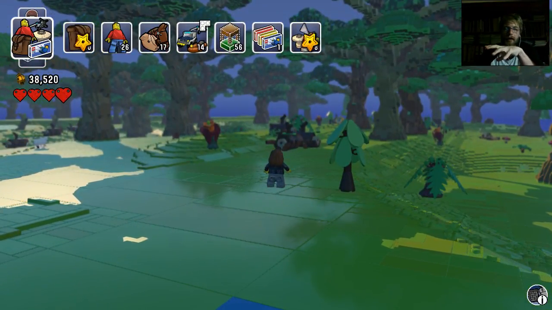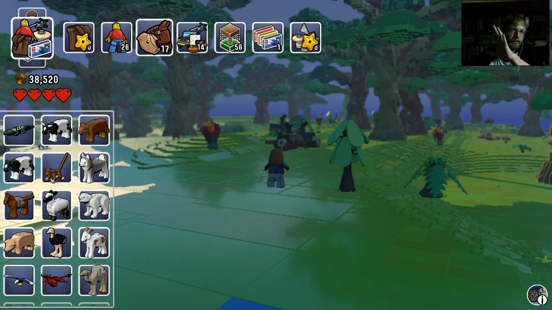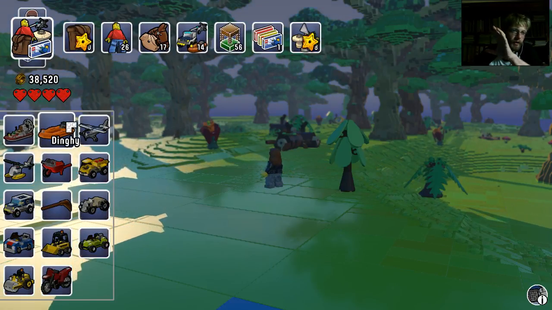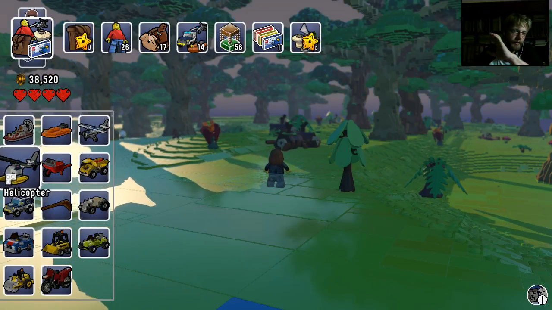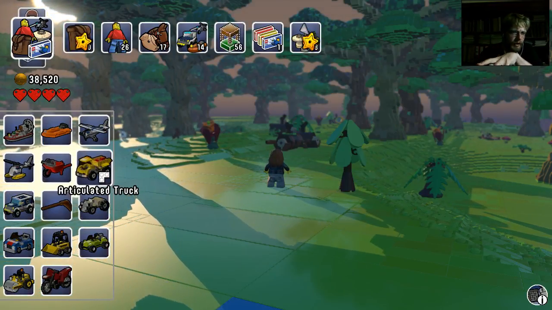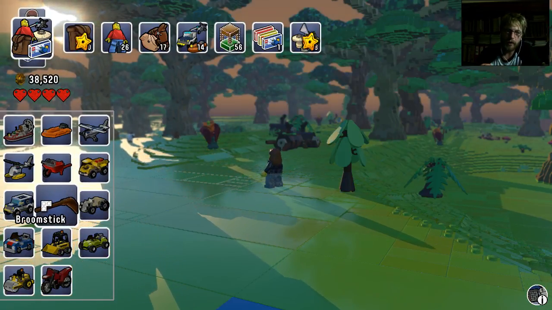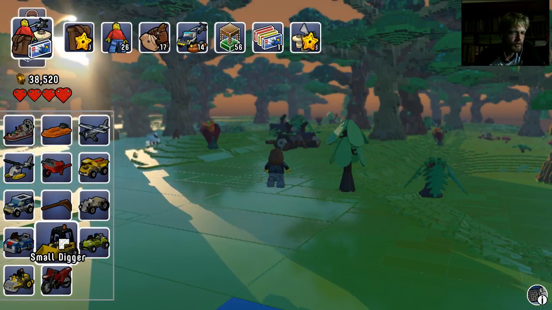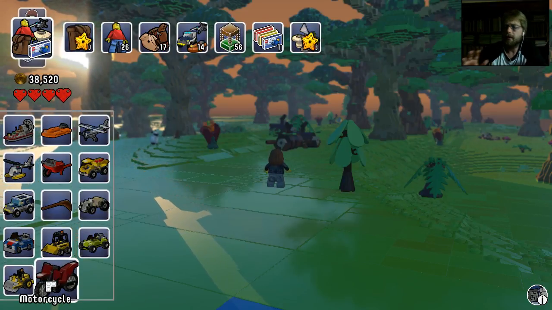The dragon can fly, it can shoot fireballs. These different things have different options, but let's look at these vehicles again. We have an airboat, we have a speedboat. These are super fast on the water. We have a small plane, a helicopter. These can fly. Wheelbarrow, move around with. But you also have articulated truck, okay. Broomstick, yeah, fly around like a witch, I love it. Major Steel's hot rod, creator car, small digger, buggy, steamroller, motorcycle.